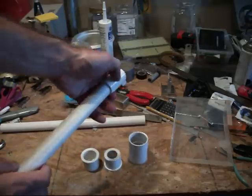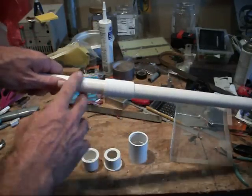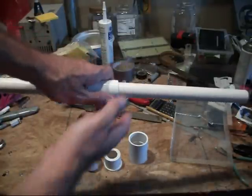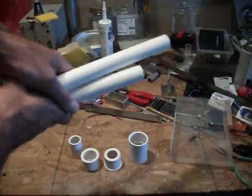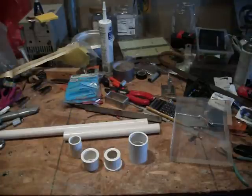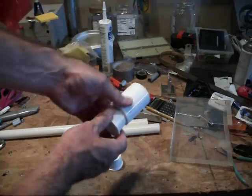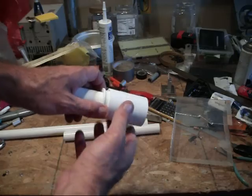I have a 1 inch coupling which allows two pieces to be connected together. One side is going to be the hot tube, the other side the cold tube, and you probably want to use longer pieces to start with so you can cut them back and tinker to get different cold and hot temperatures. Changing materials might also make a difference — I just use PVC because it's easy to work with. This coupling fits inside this reducing fitting, and these are all tapered snug fits that you would glue together with PVC glue.